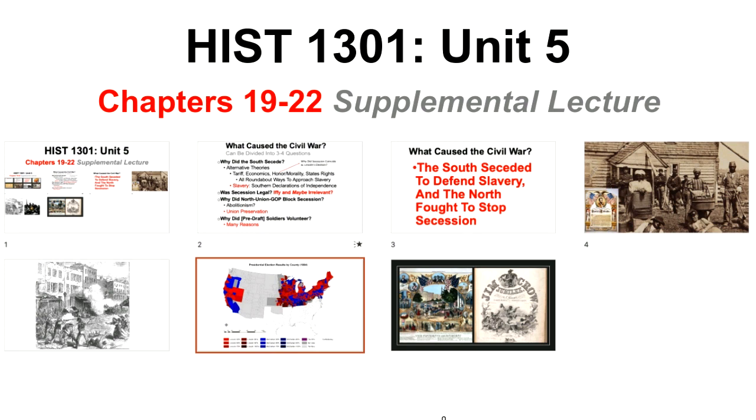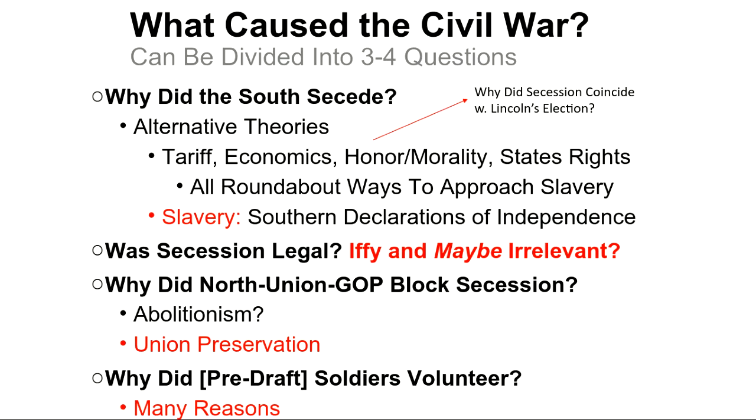So I want to move, first of all, to the most difficult learning objectives, I think, for this unit. There are two learning objectives for Chapter 19 that are somewhat difficult, number 1 and number 4, 19.1 and 19.4. These learning objectives really involve why the Civil War happened in the first place, which is to say, why did the South secede and try to break off and form another country?